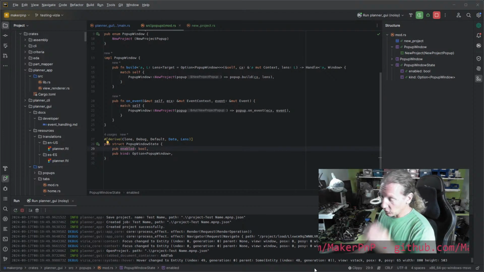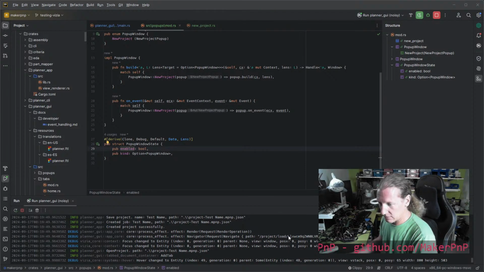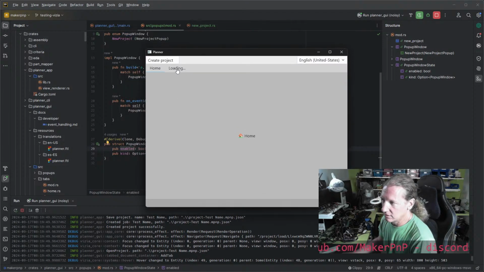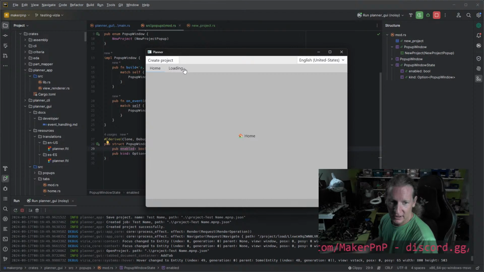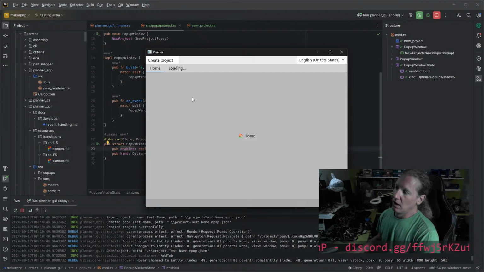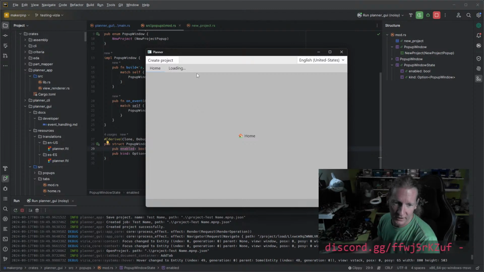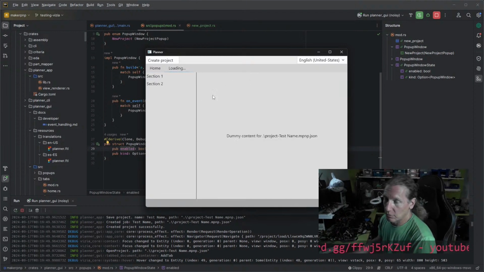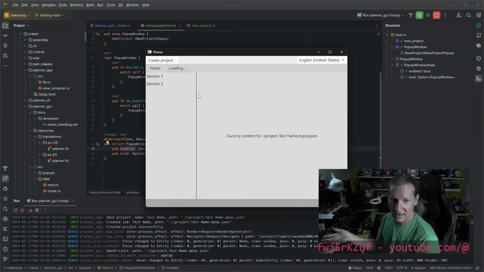Right, anyway, so we were talking about the fact that we don't have the name in there, but we still have to create the new tab. But if we don't have a name, the only thing we can put on here is like loading or the name of the file. So I decided to go with loading. And then when we click on it, ideally what we want to do is it loads the project from the path and it tells you what its name is.